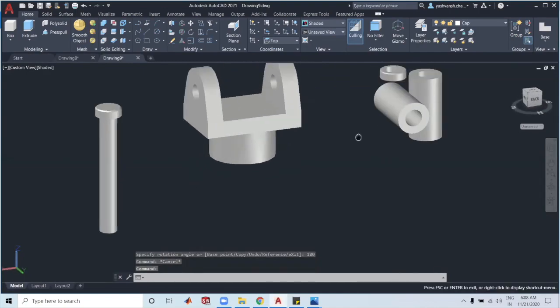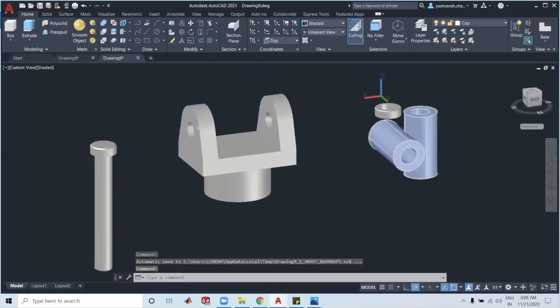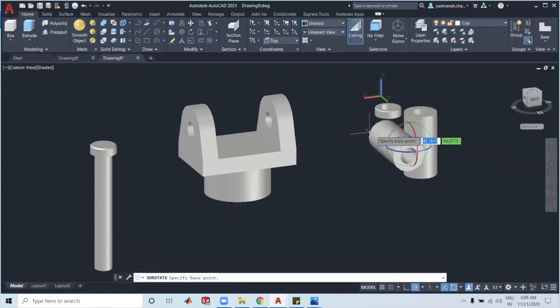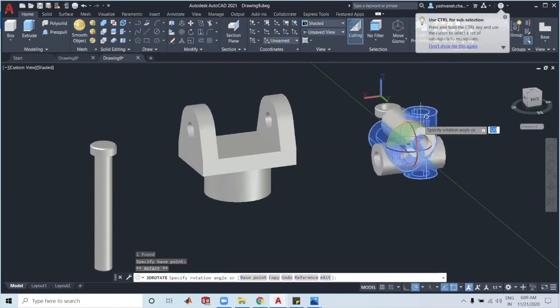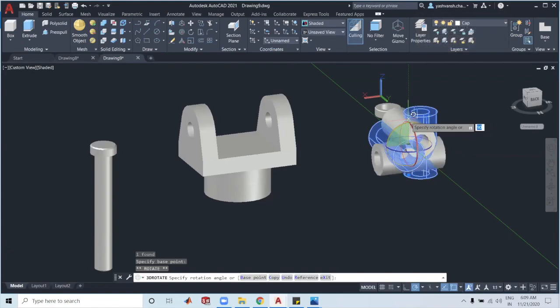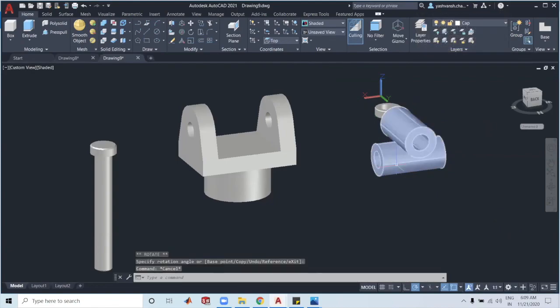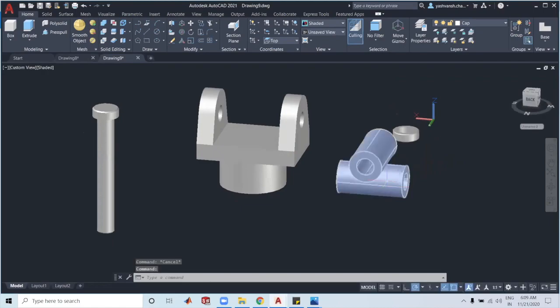Now I need to fix this front part over here. So how I do it, I again turn this to 90 degrees using the 3D rotation command in the modify panel. 90 degrees, perfect. Okay. And now I need to move this part over here. So I will be using this move command in the modify panel.